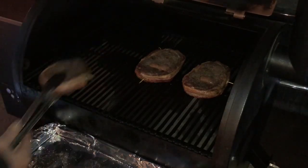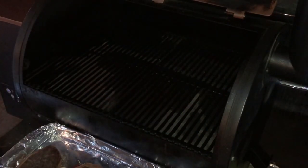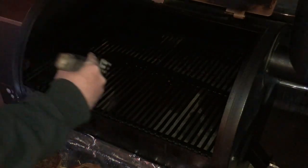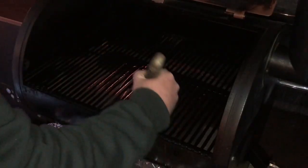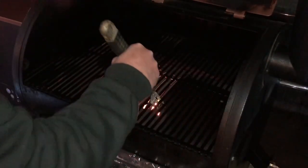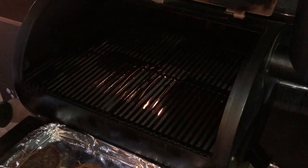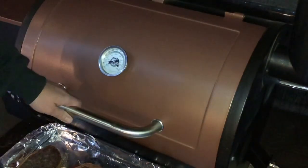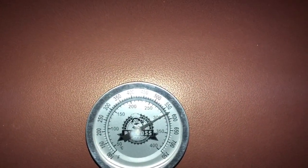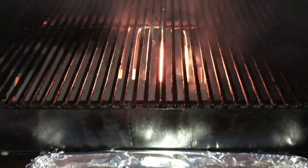Let's pull these guys off and put them to the side while we get the grill ready to get them seared up nice. Let's open up our sear zone here. I don't have a rod on mine because I typically don't use this grill for searing too often — that's why I don't feel the need to put a rod for searing. Now we're gonna turn this right up to high, close our lid down, and let that get screaming hot. It's been about five minutes and we're reading just about 555 on there. So let's start searing these off.